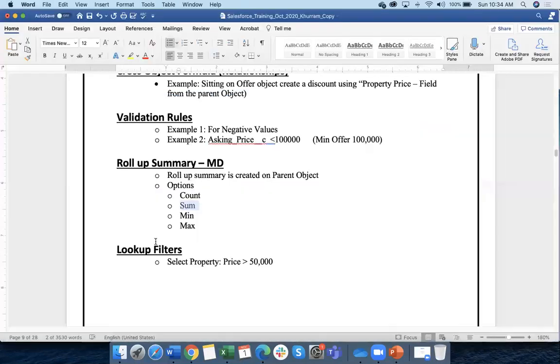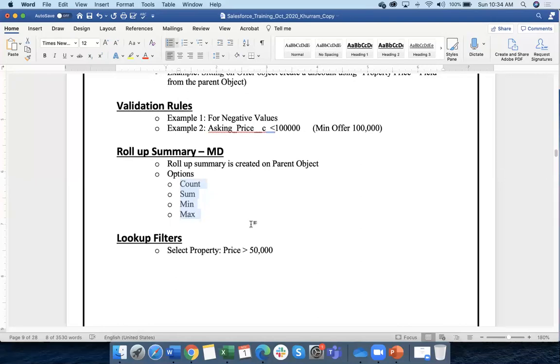Again, can somebody tell me where you can create the roll-up summary field between master and detail, or parent or child? Child. Okay, anybody else? No, on the parent. Why?